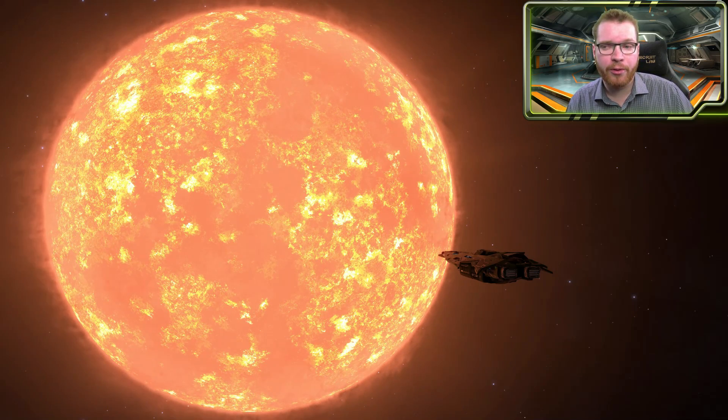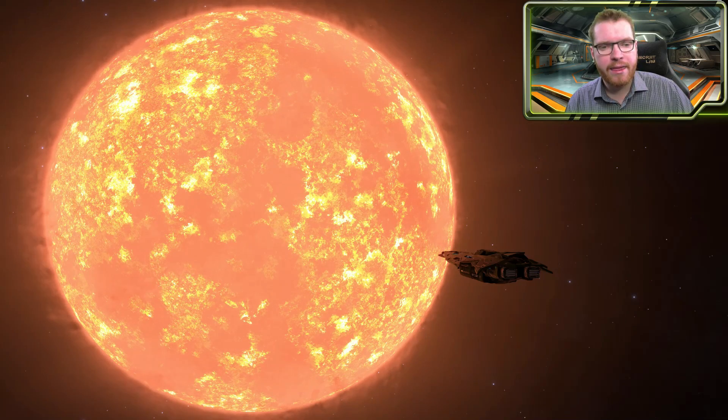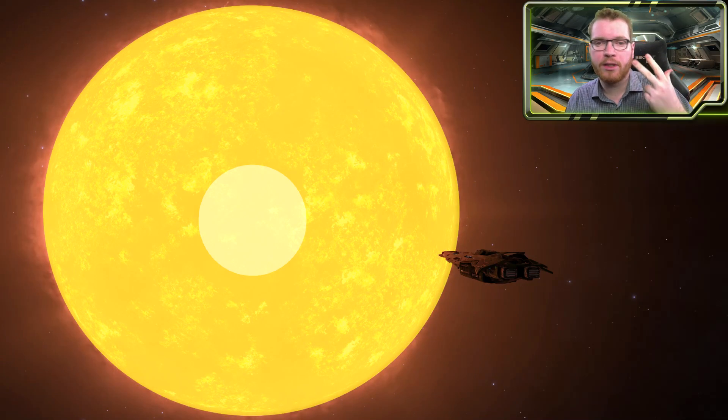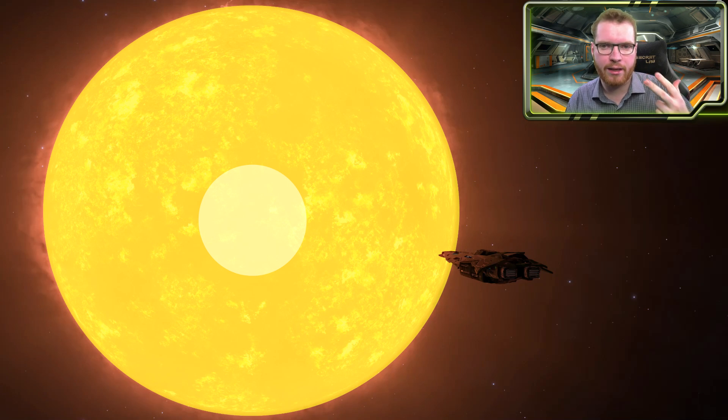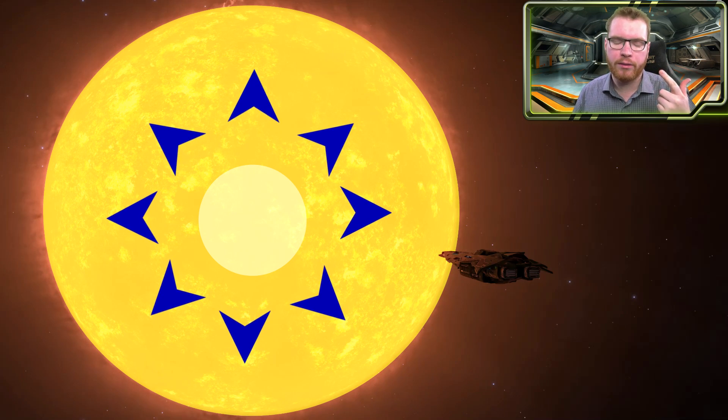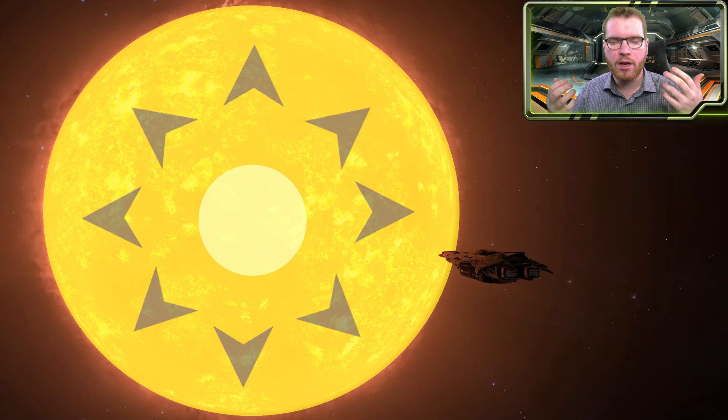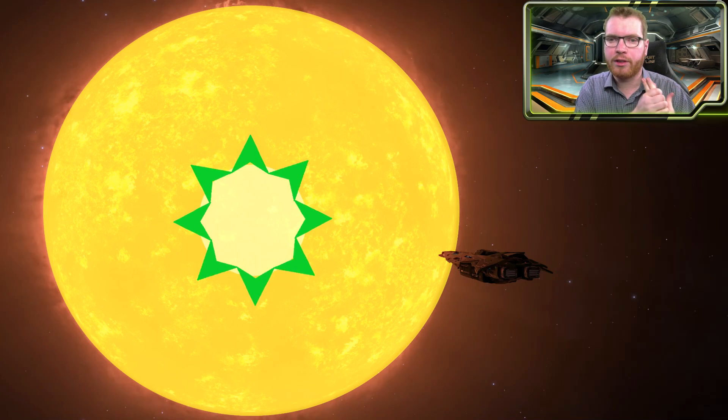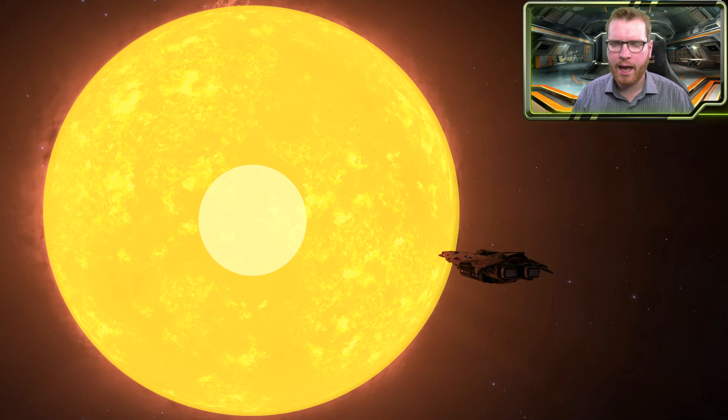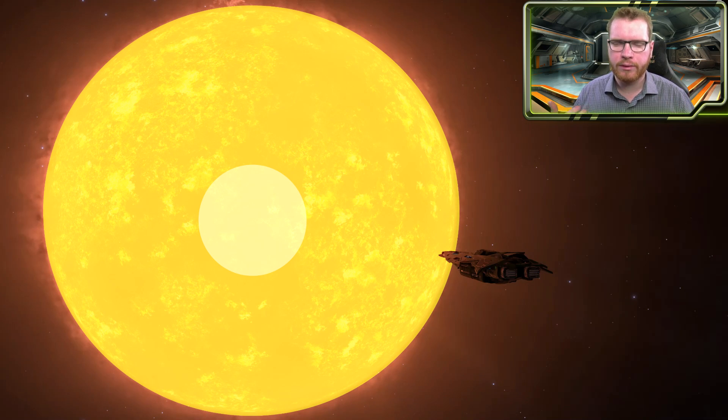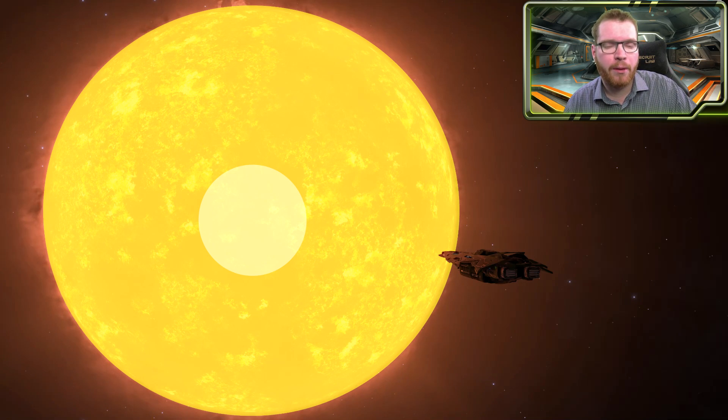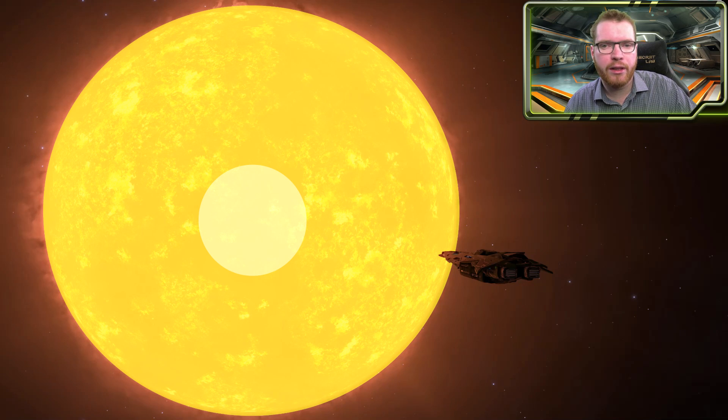The part we're going to skip past is what's called the main phase or the main sequence. In this part of the star's life, as you might recall from the past video, three main forces at work keep the star stable or in what's called hydrostatic equilibrium. We have gravity pulling the star inwards, gas or plasma pressure pushing outwards, and radiation pressure coming from the core, which is basically the light actually pushing on the material. Light has impulse and can move stuff. That's a player that will play a major role in the end of the star's life cycle.